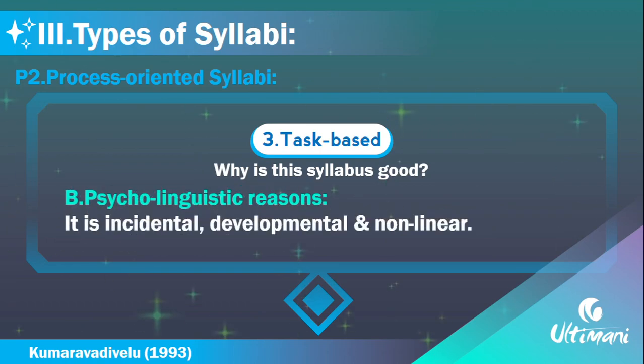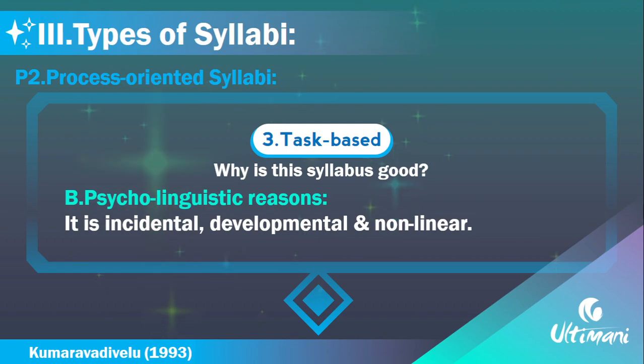The psycholinguistic reasons, it is incidental. It means that you get unexpected results in addition to the expected ones. For example, you talk to a friend about a topic, and by chance you find yourself learning new vocabulary from that friend. And this type is developmental and non-linear, which means that it's not about going from a lower step to a higher one. You just learn through time by talking.